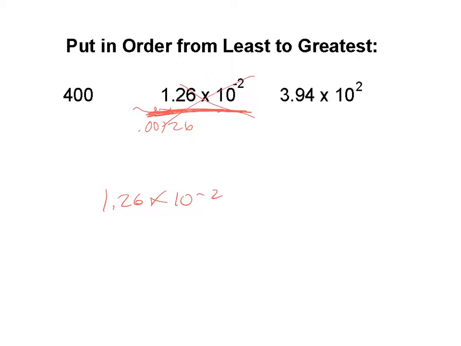Okay, now be careful about these next two. This one has no power at all. But careful, what would happen if we worked with this one? Let's make this one a standard number again. Notice times 10 to the second, so I'd move it 2 to the right. This is the same thing as 394. So that one actually goes second, because that's the same as 394, because I'd move the decimal 2 to the right, right? And this is 400, so that would have to go last.